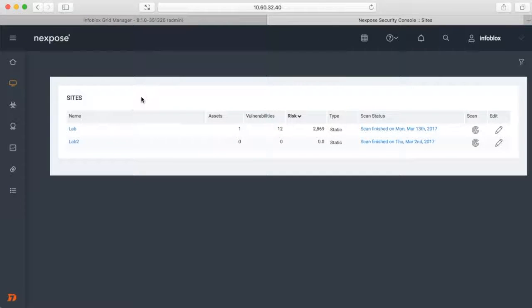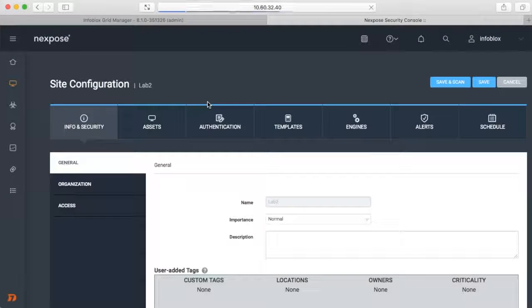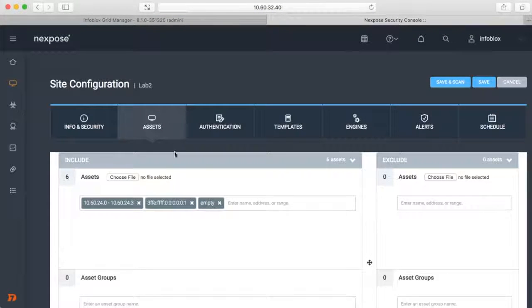Let's check what was provisioned on the Rapid7 Nexpose site. As you can remember, we added the 10.60.24.0/30 network and an IPv6 address to the Lab 2 site. Nexpose doesn't support CIDR notation, so the network was expanded to a range from .0 to .3.